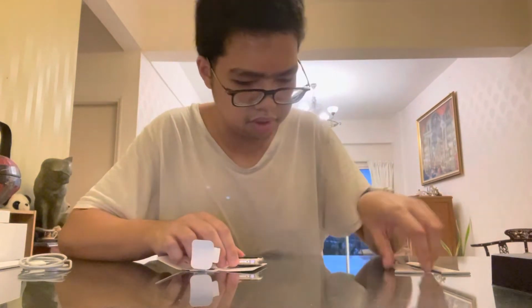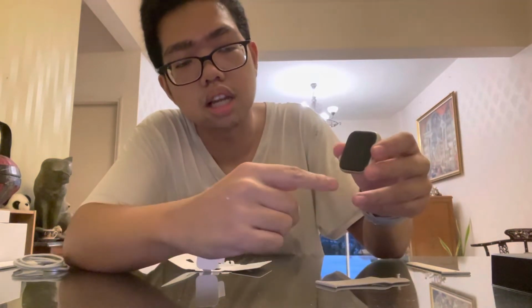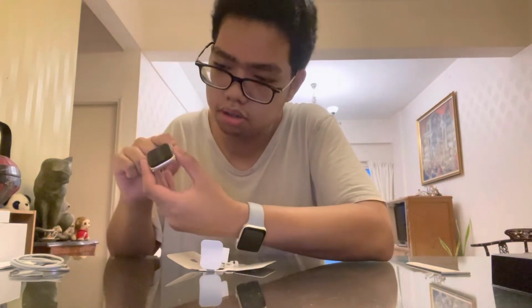And of course, I'm gonna attach the bands as well. Depending on, let's say you are facing this way, the top part should be on top. However, if you're wearing the watch like this, like if the crown is on the bottom, you must slot it on here on top. So the crown is always on the top.